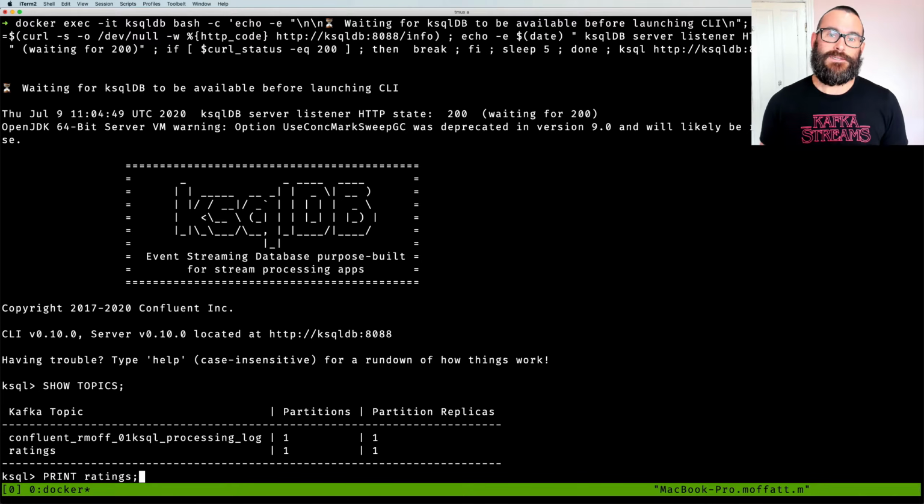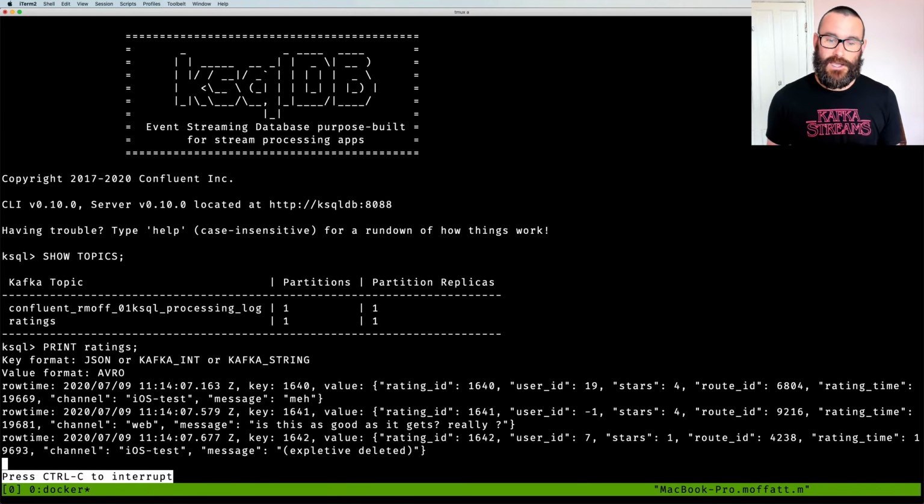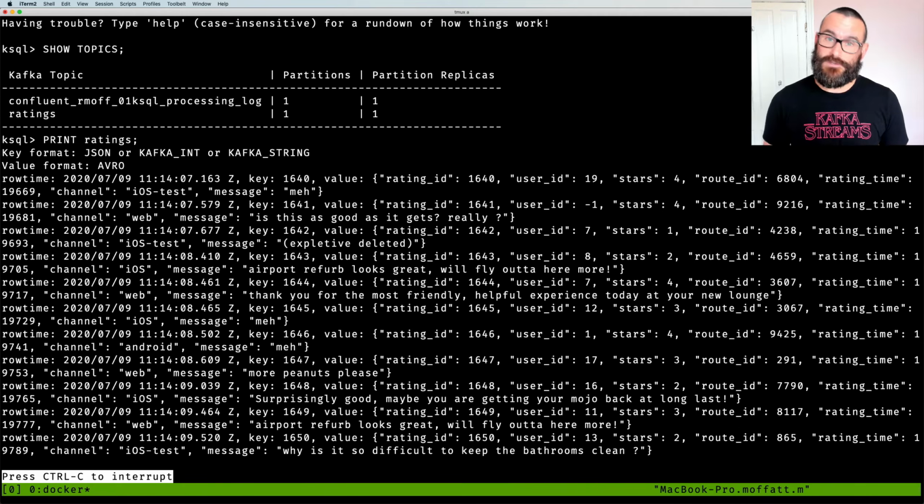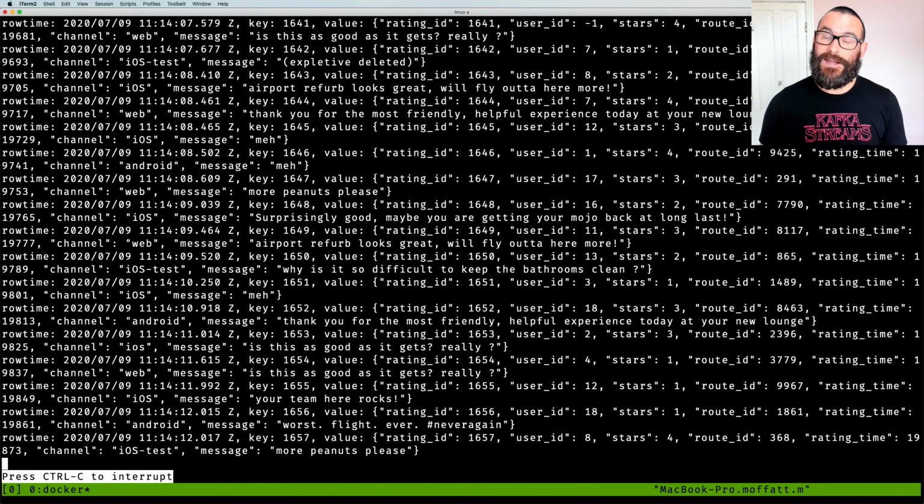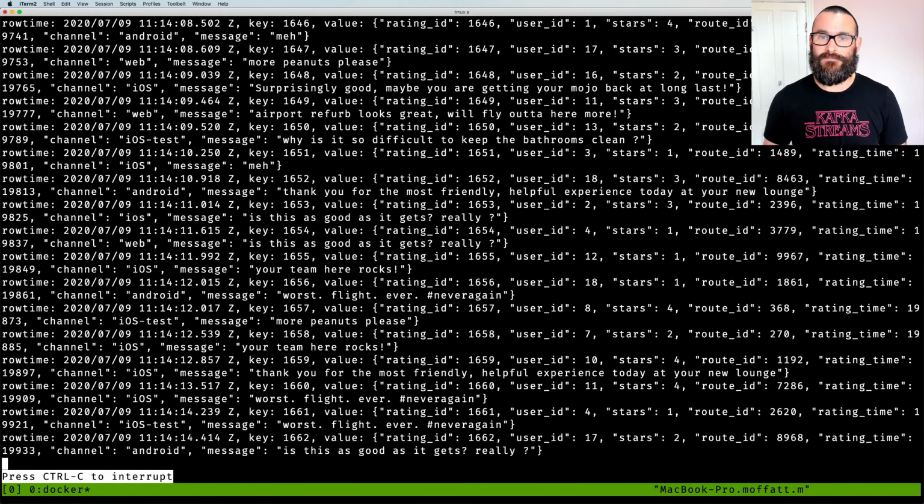Now the cool thing is it goes and looks at the data and it figures out how it's been serialized. So you don't have to say, oh, I'm going to use the Kafka Avro console consumer, or I'm going to run the console consumer and get a bunch of bytes back and wonder, what on earth is this stuff? It figures out how to deserialize it. So it's okay, here's the data. It's probably Avro, so I'm going to deserialize it as Avro. And now we can see the data in our Kafka topic.